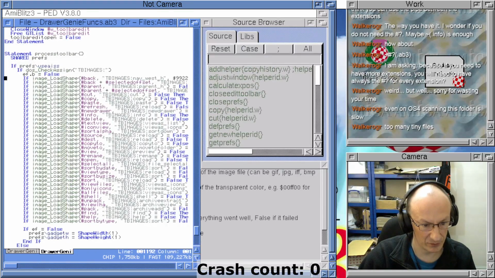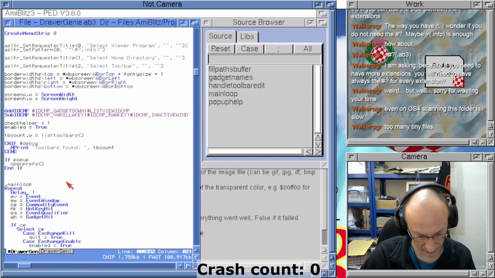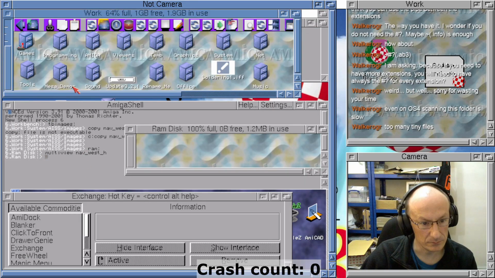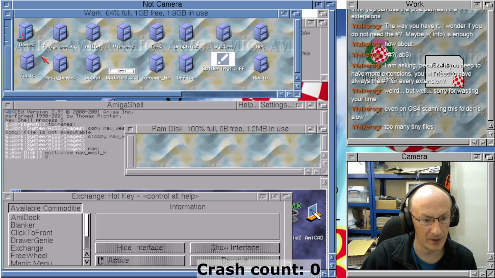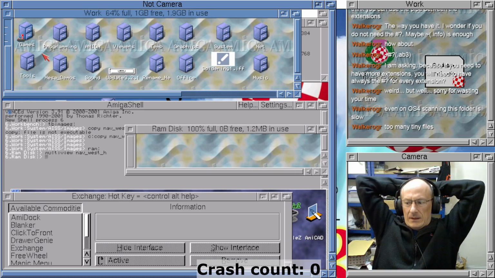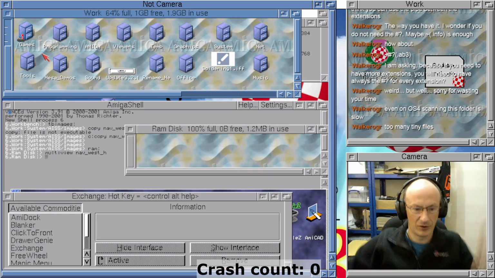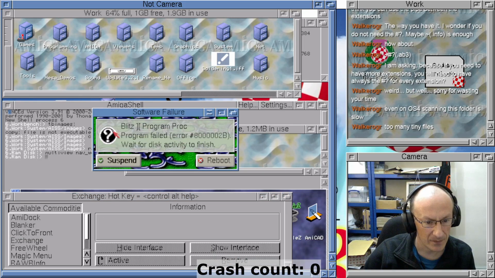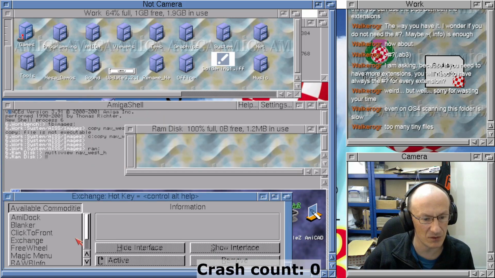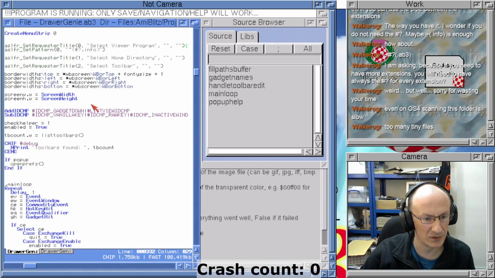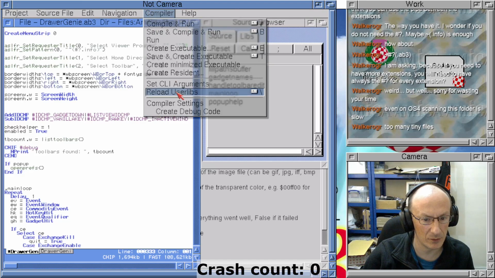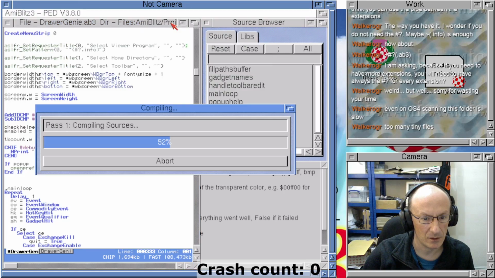Let's save this and try and run it now. See if that loads it transparently. No. No, I don't know why transparency isn't working there. And now it's going to crash when I quit as well, isn't it? So why is that? Remove. So it's only at the very, very end of the code because it's actually removing the commodity, which is promising. So let's quit this, load up our debugger, and try and run it now.